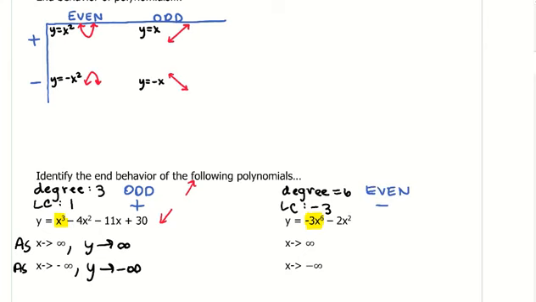Okay, so we're thinking y equals negative x squared. Okay, that looks like that. But maybe I should have actually drawn it like, okay, it's coming from below. I don't really know what's going to happen in the middle, and then it's going to go down at the end. Okay, so as x approaches infinity, as we go to the right, it's going down. Y is approaching negative infinity. And as x approaches negative infinity, as we go to the left, it's also going down. So y is also going to approach negative infinity.